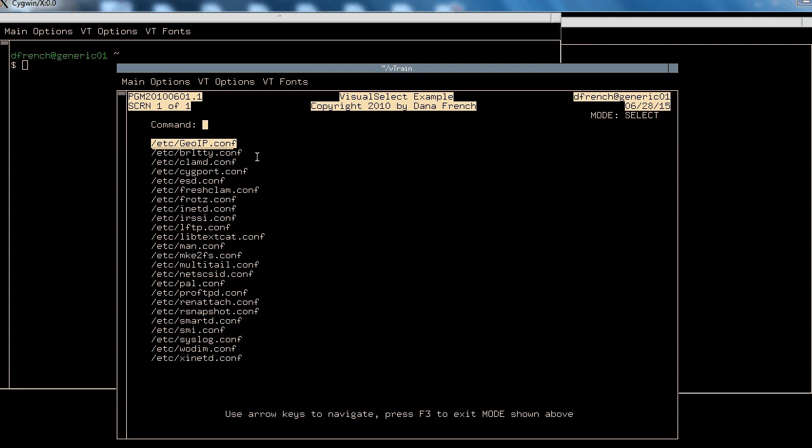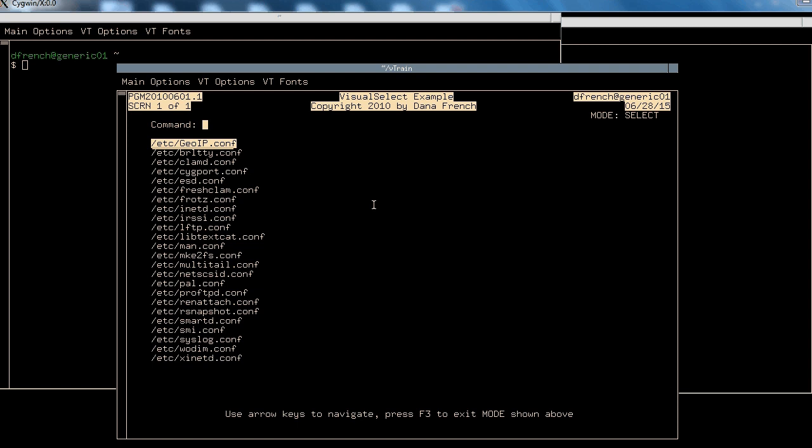So this list that is displayed is arbitrary, and this is just a default thing that I chose to display. You can display any list of items that you want, so it can be any array of values that you wish to display. For the purpose of this video, I'm just using the list of configuration files from the Etc directory because it was an easy thing to do and understand, and it also gives us a starting point to show the capabilities.